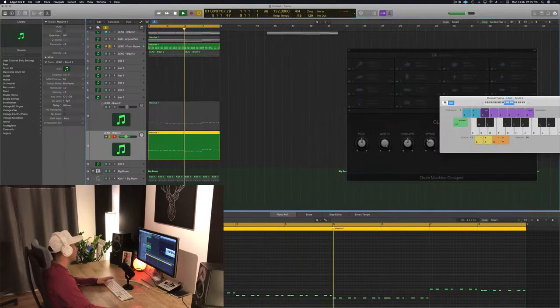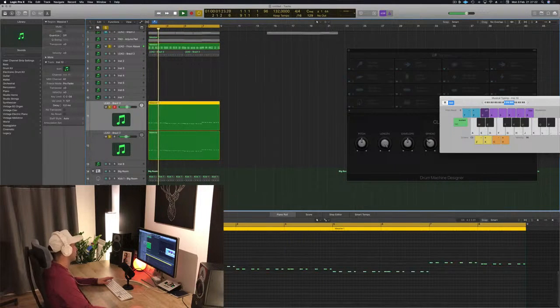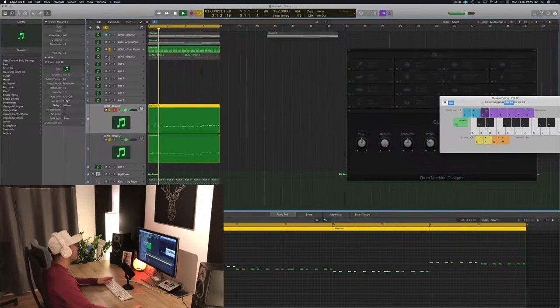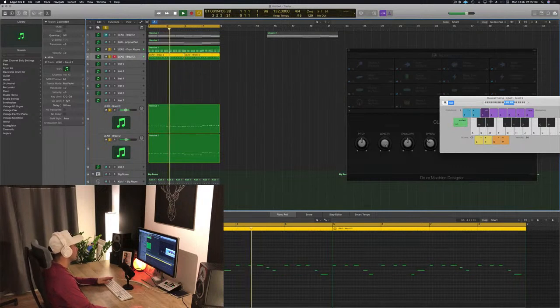Nice, the bass. This a bit too much. This could be interesting for later. What would lead? Okay.